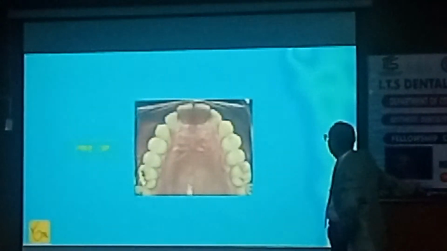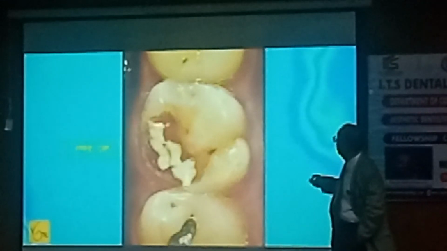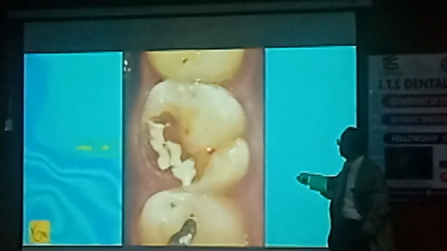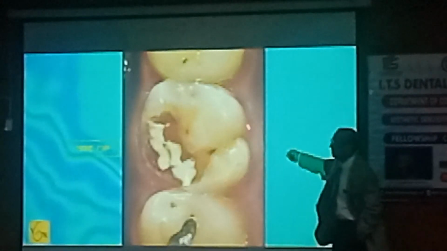Another case. Again here, you have the buccal cusps gone badly. You only have the palatal and the distopalatal cusps in place. This whole area is absolutely gone. Now, when you are going to do a restoration over here, if you would be doing an amalgam, you would have to go ahead and improve all this, make undercuts. If you are going to do a full crown, you have to involve all this area and you will be losing a lot of tooth structure.